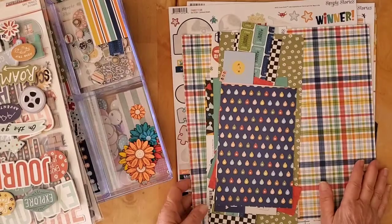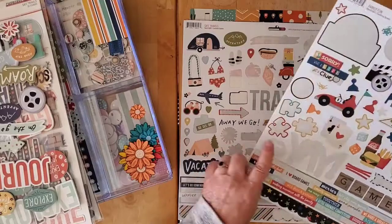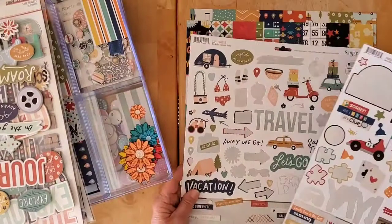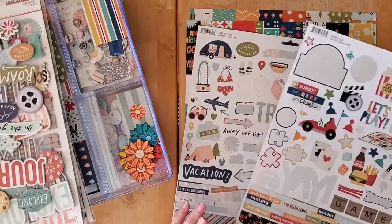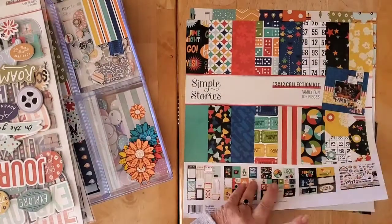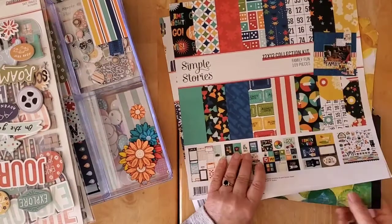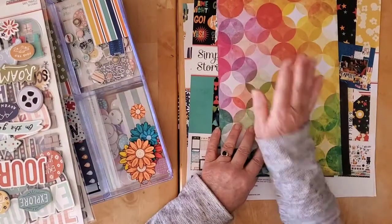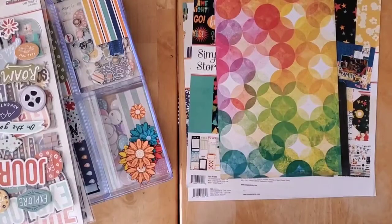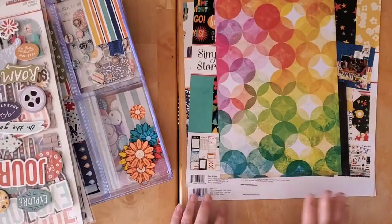So I'm going to talk about those in a minute as well. I used quite a bit of the stickers. I definitely used, this is better for me than many sticker sheets that I've used in the recent past, so I'm quite happy with that. These are just the sheets, so I think I could even use these. We'll see. So one of the ideas, okay, let me go on and show you the rest of this, and then I will come back and talk to you about the idea that I have and maybe ask for your input on that.